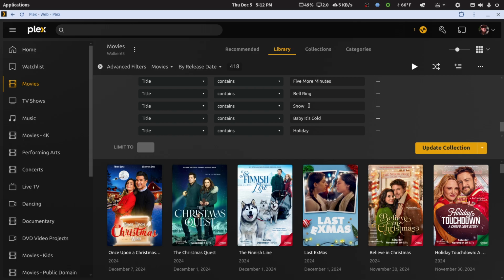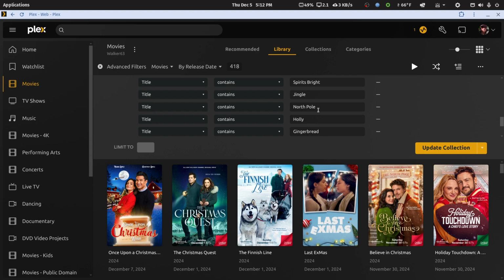Now there's a few TV Christmas movies with snow in it. There may only be one or two that has the phrase bell ring. So you kind of see what I'm doing. Maybe a few with miracle. Maybe a few with gingerbread and holly. So I'm using keywords that aren't likely in a plain TV movie that doesn't relate to Christmas.